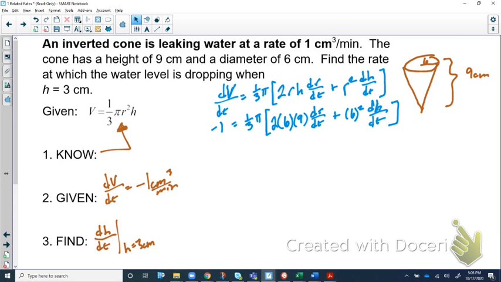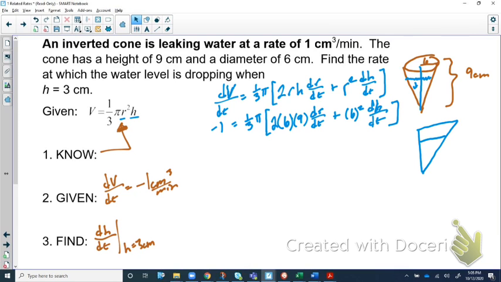Well, let's see. The volume formula has those two terms. It has the radius and it has the height. And inside of the cone where we have our water level, so let's say our water level is here, well, it's dropping over time. And so what's happening is we kind of have a right triangle that we can look at inside there between the segment that represents the height and the segment that represents the radius.